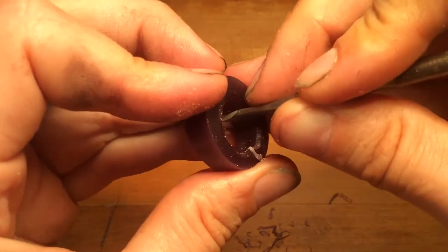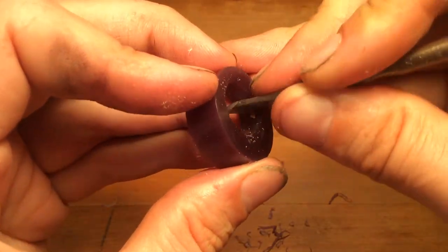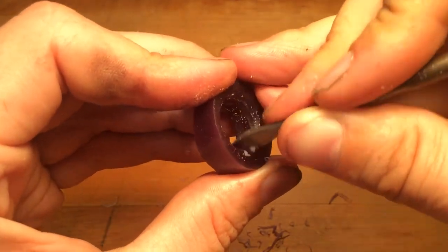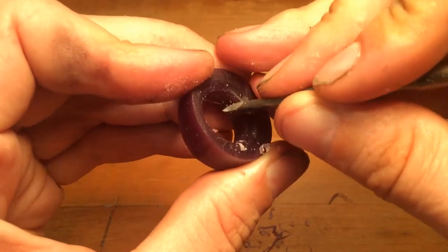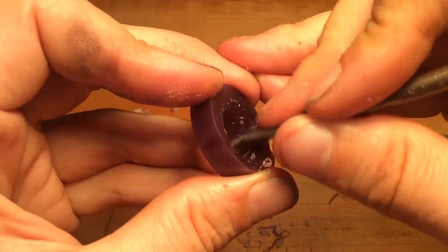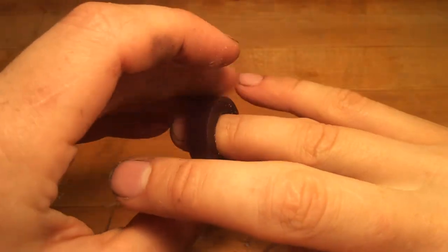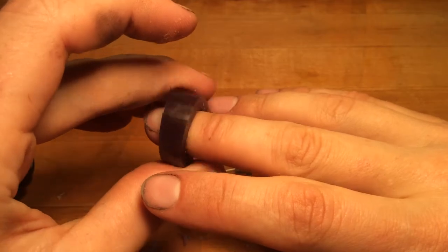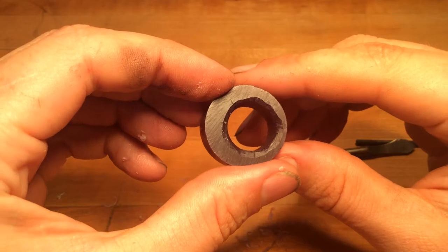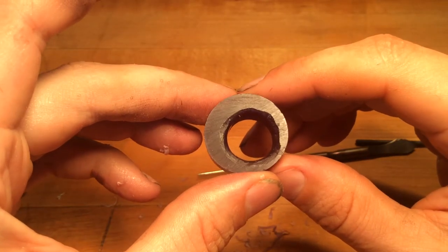You're working the entire way around, and you're going to do this until it fits whichever finger you've decided. I'm not prone to wearing jewelry with all the metalwork that I do, but when I do I like to wear it on my left hand — I always make it for my left hand. So I'll try and make something that fits my right hand, maybe up to the middle finger — a middle finger band today. You don't need to watch me do all that carving; I'll switch to time-lapse and finish it up there.